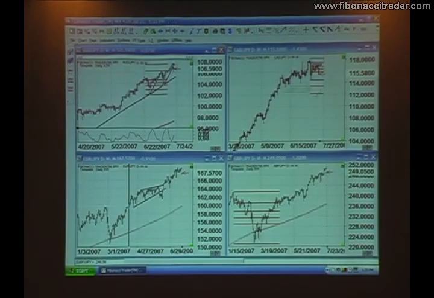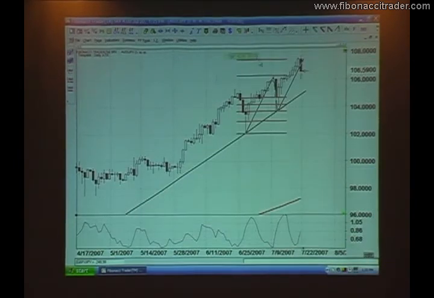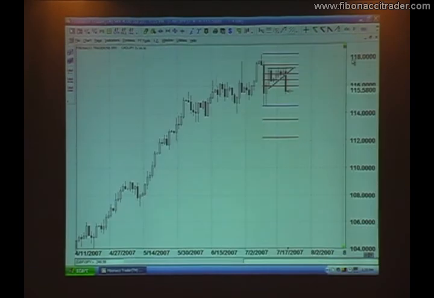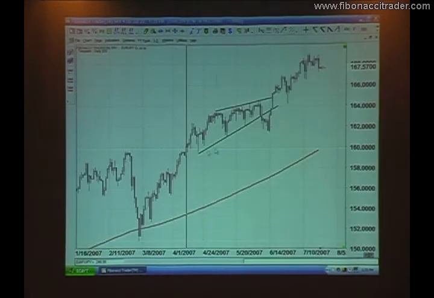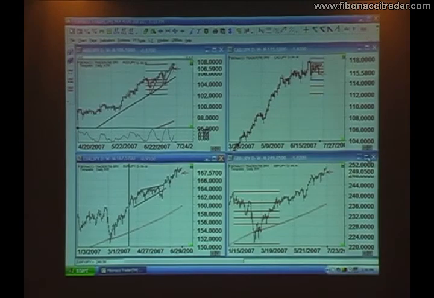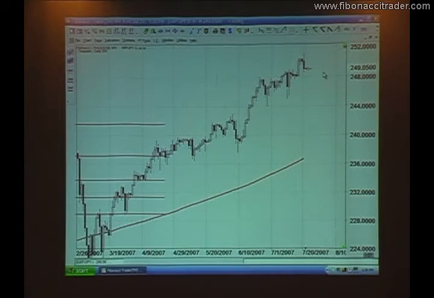An advantage to having this kind of layout is that if we maximize each of these pages, you see this big black candle here. We had a pullback today in Aussie yen. We had a pullback in Canadian yen, as you can see here. It allows me to see where each currency is in relation to one another. We had a pullback here in the euro yen, and it shows me some consistencies across the board and allows me to quickly view the price action on currency pairs with a similar base.